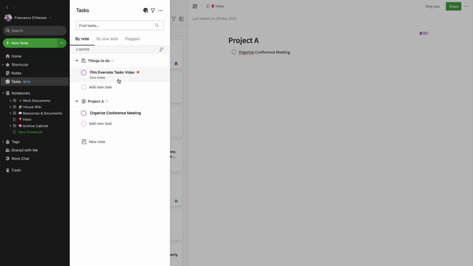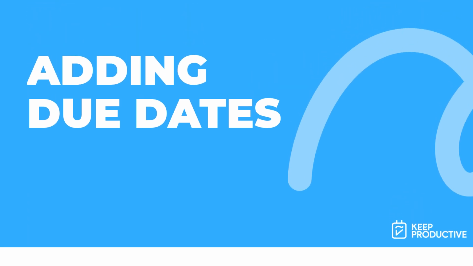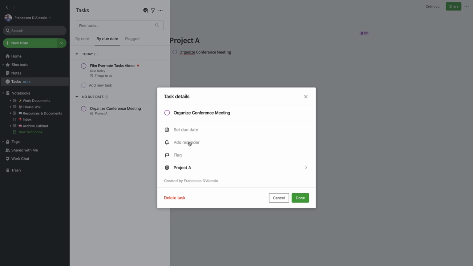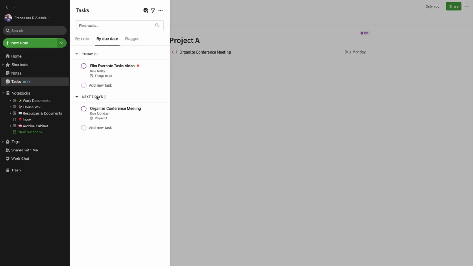So going back to this view, you can see right here that I've got Project A and they're starting to separate them out from the notebooks. And if I click into the notebook, I can find that pretty fast. Now, one thing you can do is you can see the due dates, and let's say I had this one set as next week, then you can start to see you've got today and next 7 days, and assumingly you'd have the month ahead all planned too.